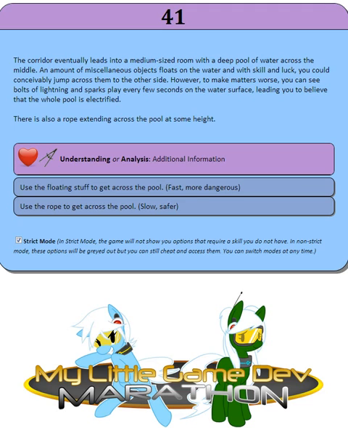So anyways, the corridor eventually leads into a medium-sized room with a deep pool of water across the middle. An amount of miscellaneous objects floats on the water, and with skill and luck you could conceivably jump across them to the other side. However, to make matters worse, you can see bolts of lightning and sparks play every few seconds on the water surface, leading you to believe that the whole pool is electrified. There's also a rope extending across the pool at some height.